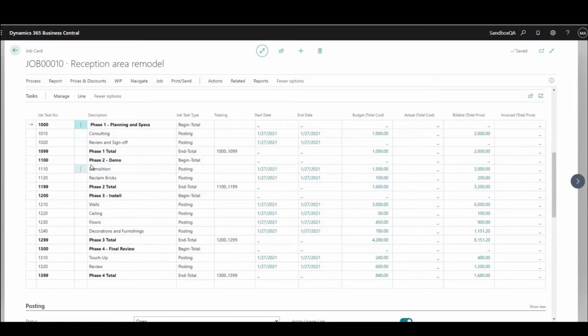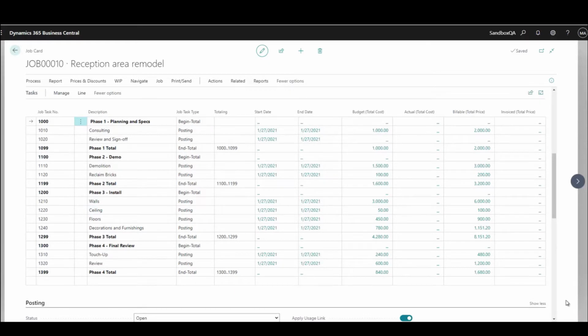And I can build as many of these phases as I want to, and I can have as many planning lines in between these as I choose. And this provides a detailed structure of how I can divide up my project into various phases and determine at which phase I'm making or losing money. And this gives me a nice structure for my job. So this is a relatively sophisticated job where I have phases of my project and so on and so forth.